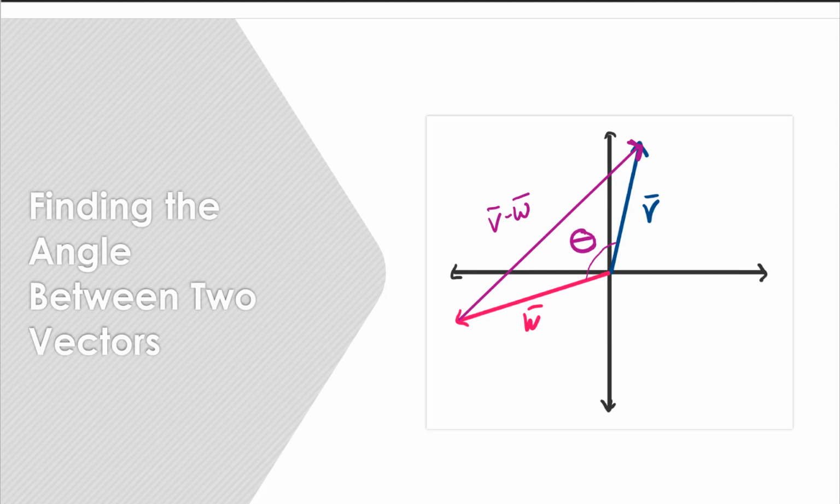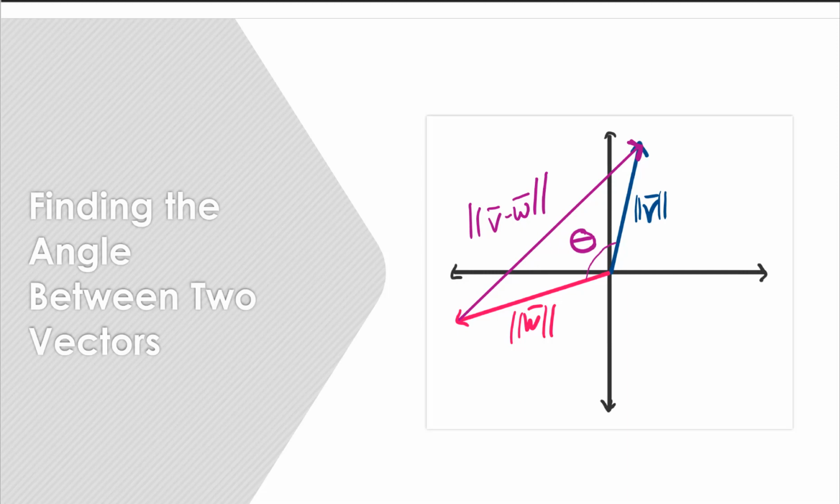The problem is we don't have any lengths written down there. We have the vectors describing what they are. But in order for us to have any sort of lengths, we need to call them the magnitudes. Now the magnitude of vector W, we could call it like 6. It's a number, and then we can look at the magnitude of vector V and the length of it. Maybe that's 14 root 3. And now we're going to put the magnitude around our vector V minus vector W.